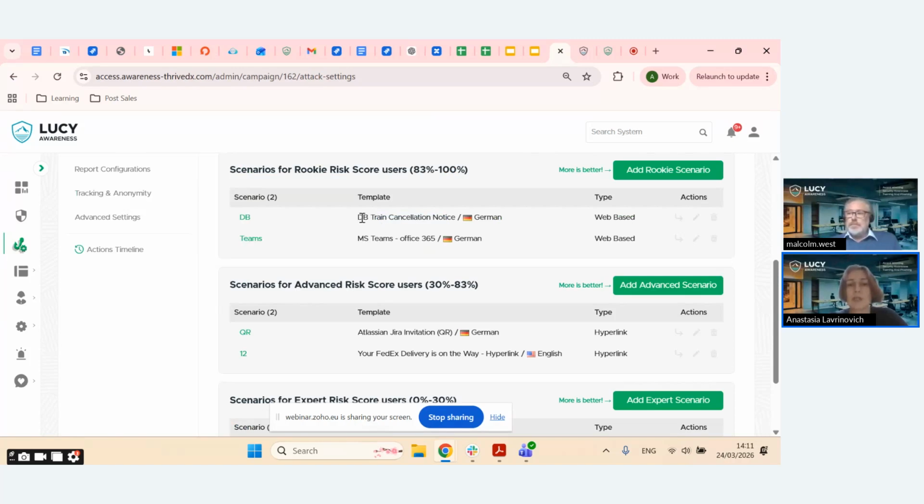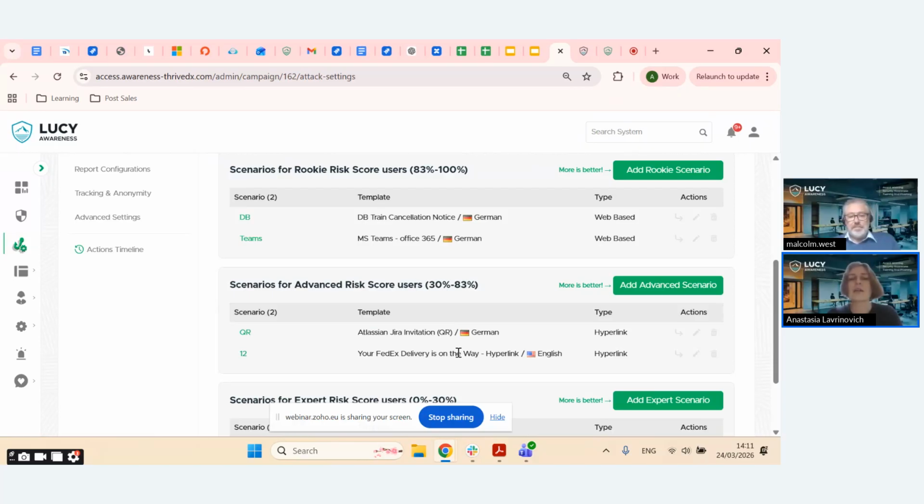So your employees will be split, like, let's say there are 5 scenarios. Each group of people will receive something different, and then they will rotate depending on their risk score. So if they stay in this rookie risk level, they receive another scenario with the next circle. If they advance to the advanced risk score, they will receive this scenario, etc., etc.